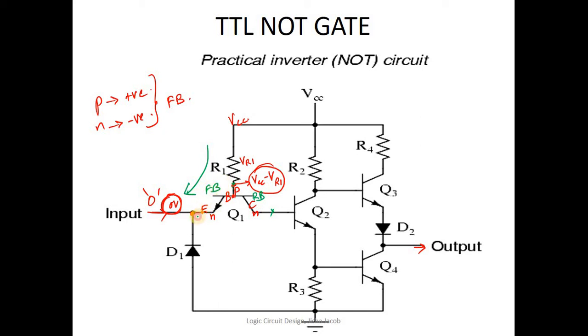Obviously, the current will always follow the low resistance path, which is the emitter base junction. The emitter base junction being forward biased, it is a low resistance path and current will follow this path. Therefore, very little current will flow through the other path. That current will not be sufficient enough to turn on Q2, which means Q2 will be off.